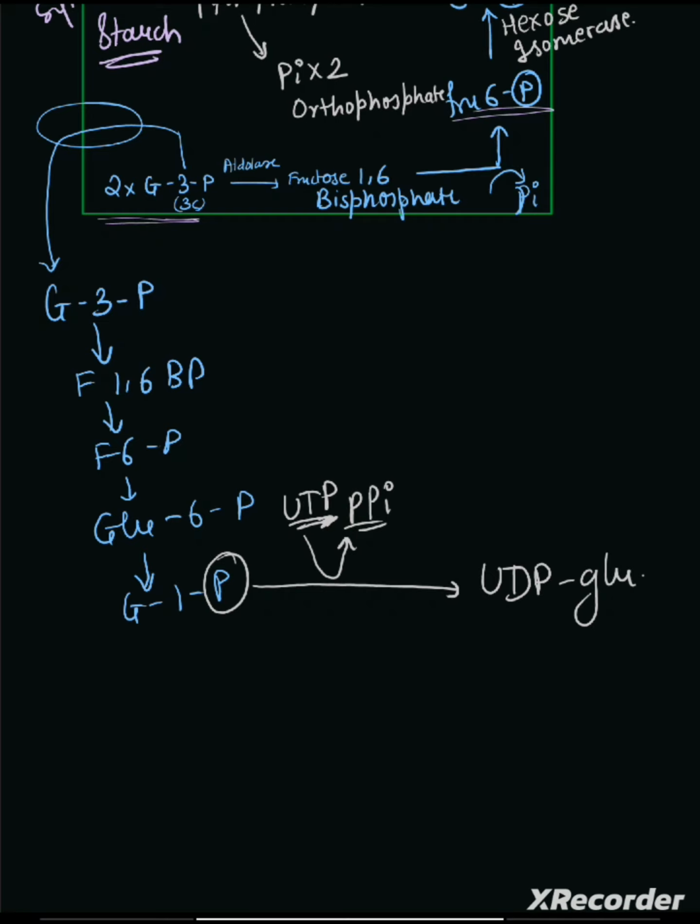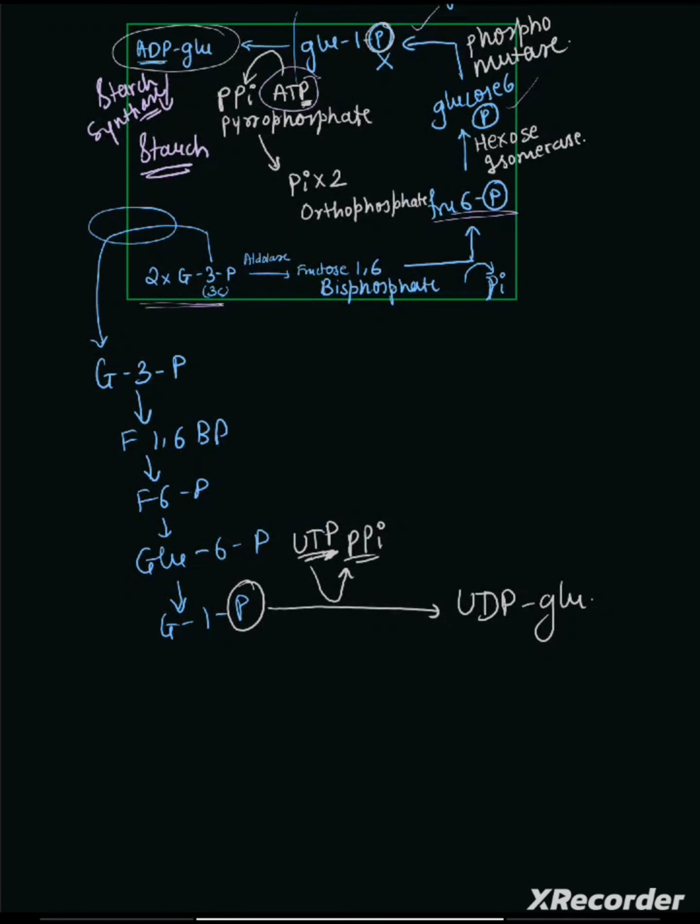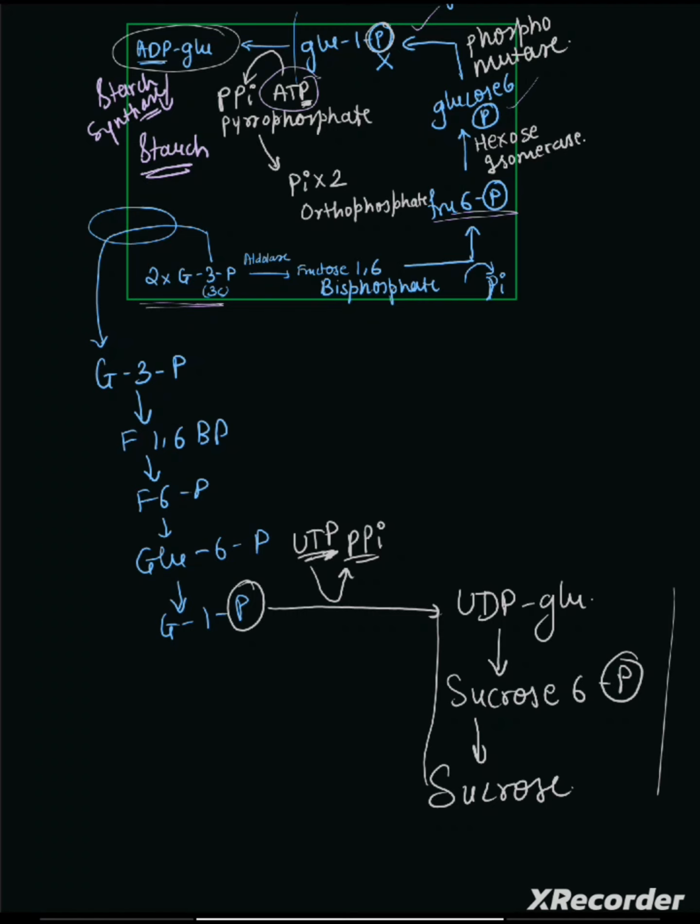Why U here and why A there in the chloroplast? Because this is in the cytosol, and if you remember, there will be uracil there, so UTPs will be prominent there, right? Now from this UDP glucose we can convert it to sucrose 6-phosphate, and from the sucrose 6-phosphate we can form sucrose. So this is just the extra thing that you should remember, and that UTP part.